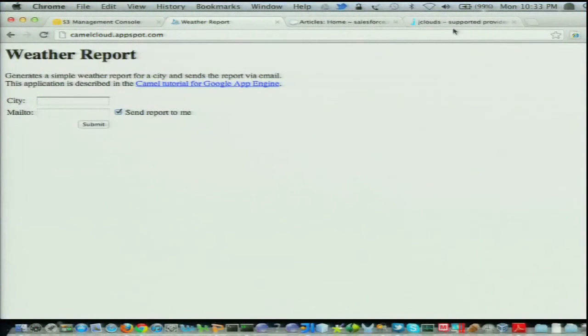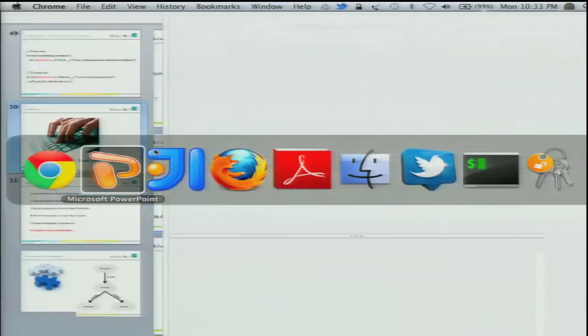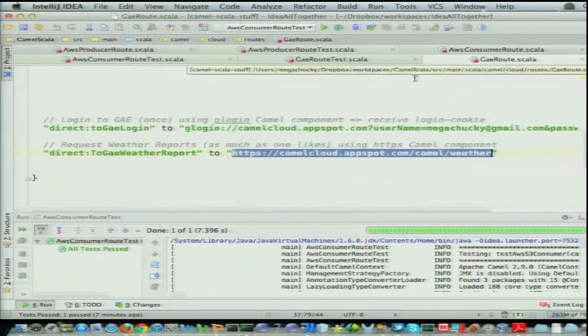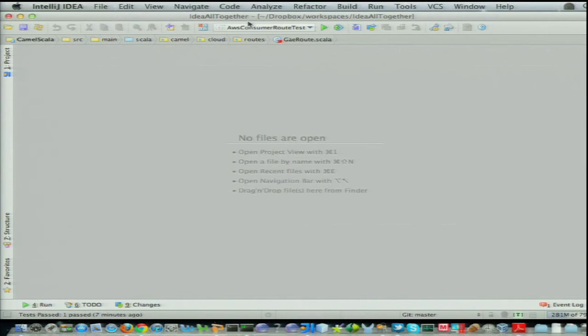Let's look first at Salesforce, the website. So this is a development edition of Salesforce, but a paid version looks almost the same. So here at the moment we have no articles.